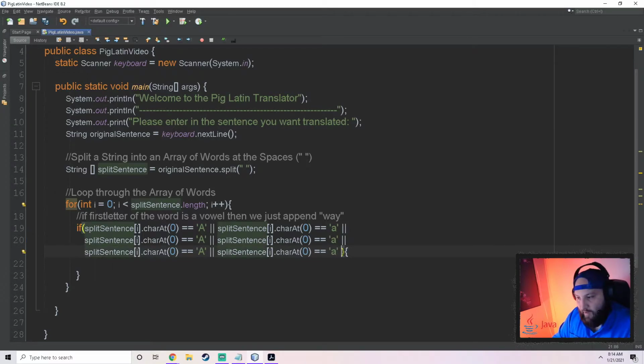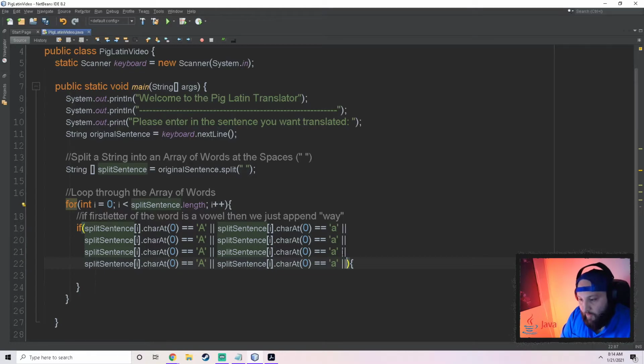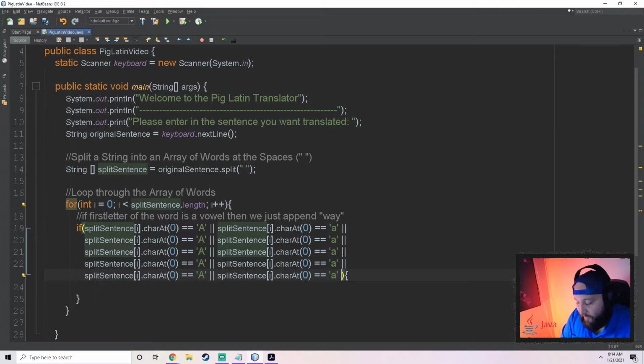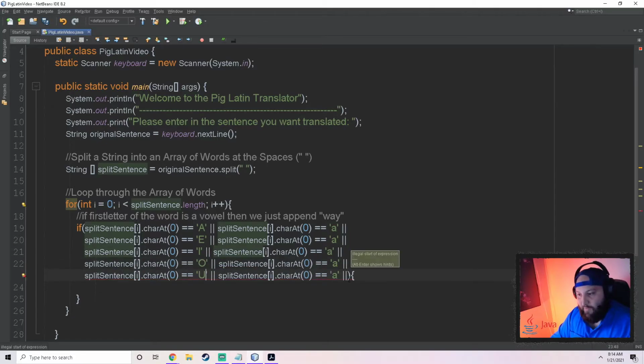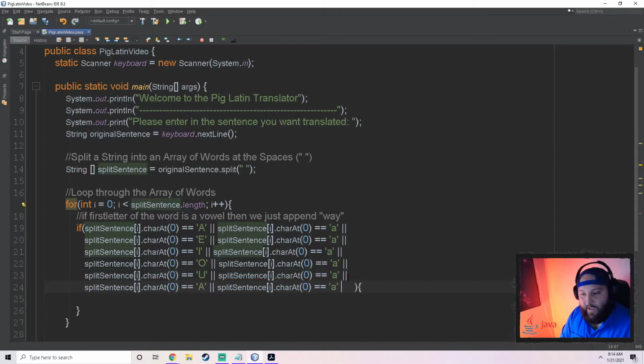When I'm programming and I'm doing multiple lines, one of the reasons is for this video. But you've got to make everything line up so that you can understand what's going on. All right, so this will be A, this will be E, this will be I, this one will be O, this one will be U. And guys, in Pig Latin, I found this out when I programmed this my first time, they actually recognize Y as a vowel.